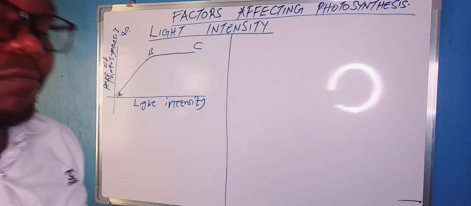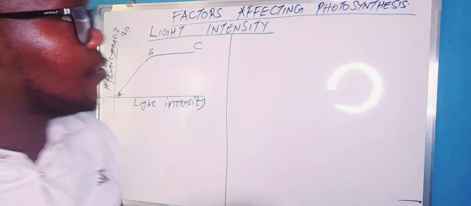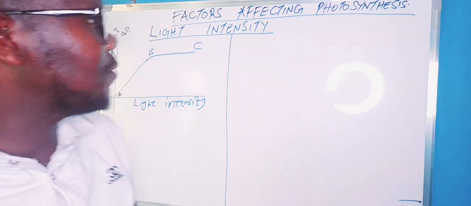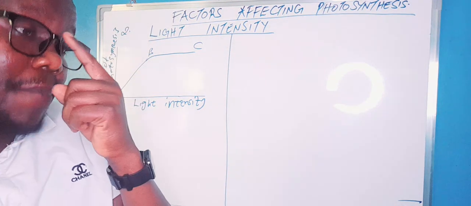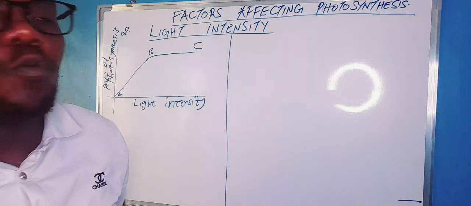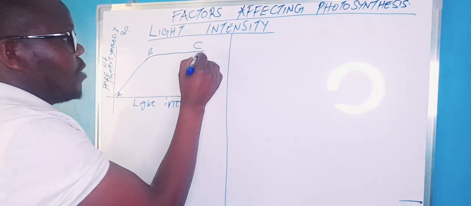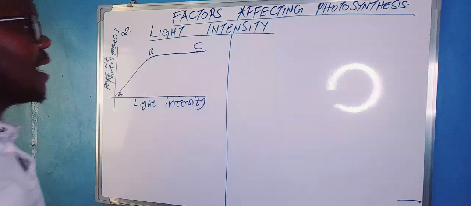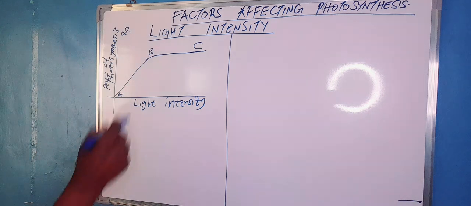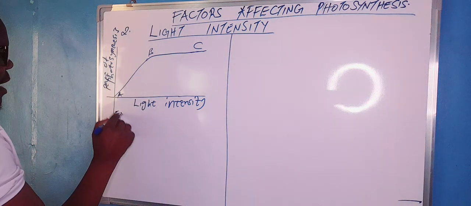This one still, it can be an essay question when it's full, the factors affecting photosynthesis, or it can be a graphical question when it's this one alone. I mean, when you are just asking about what? The light intensity. So still, let's just do the way that we did the other one.